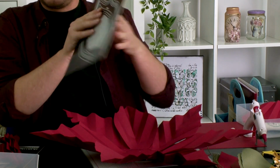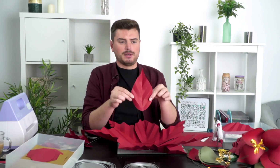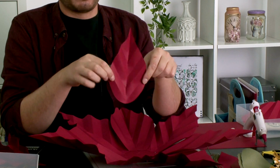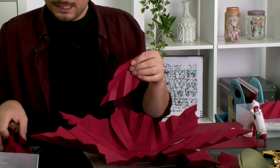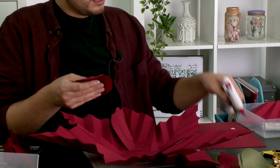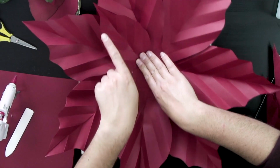So I've gone down in a few sizes ever so slightly, and then I've moved on to this size shape. Okay, so it's got a slightly different shape to it, but it sort of embodies what we've just been putting down. So I've cut, I would say, around about 6 of these. So I'm taking my hot glue again to the base of the petal, and then what I'm going to do is work in between every single one.